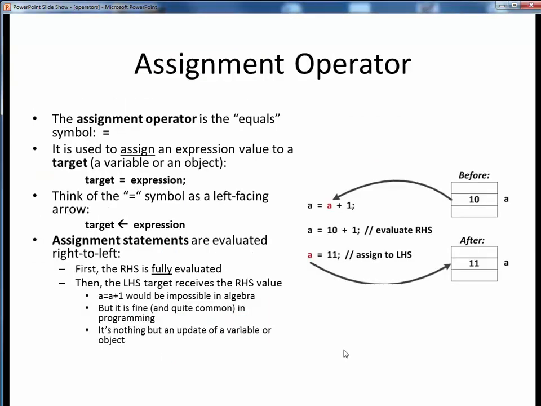One common operator, which we've already been using without even realizing it, is the assignment operator. We've probably just seen it as being the equal sign. The assignment operator is used to assign the right-hand side value of an expression to some left-hand side target, either a variable or an object. In programming, it can be helpful to think of the equal sign, not with its usual meaning, but instead as being a left-facing arrow as shown here.